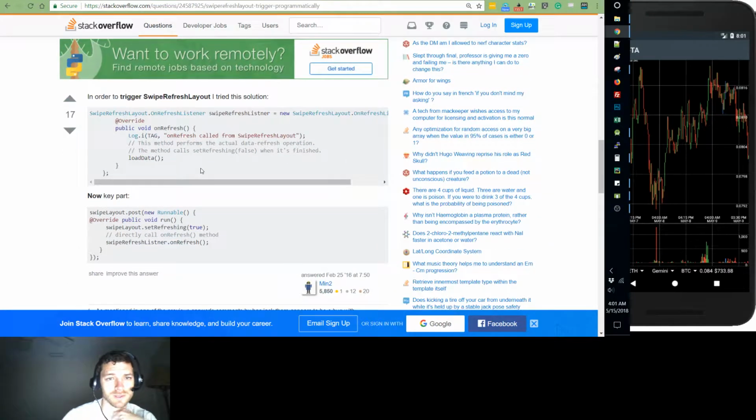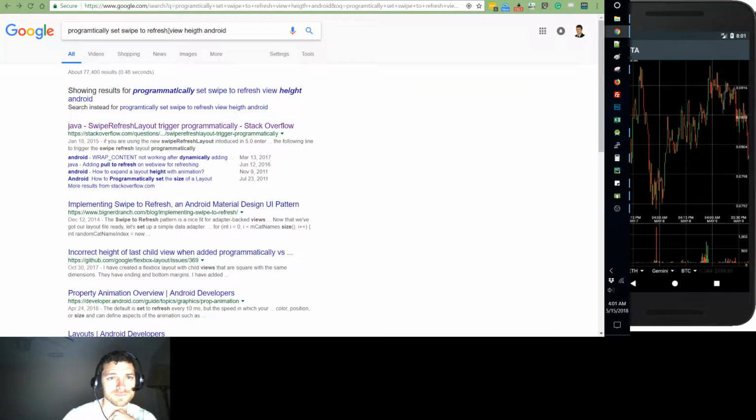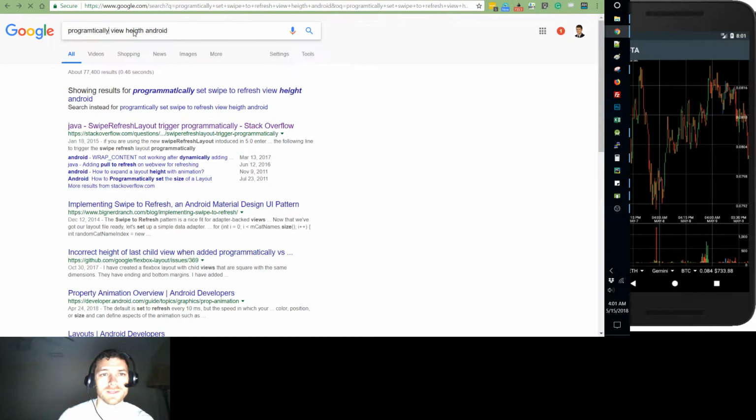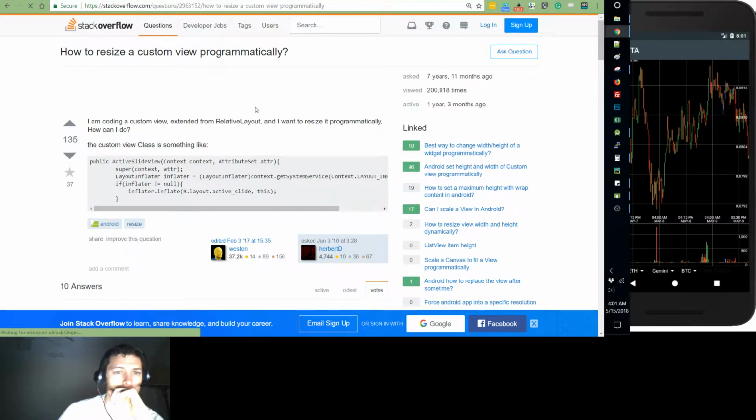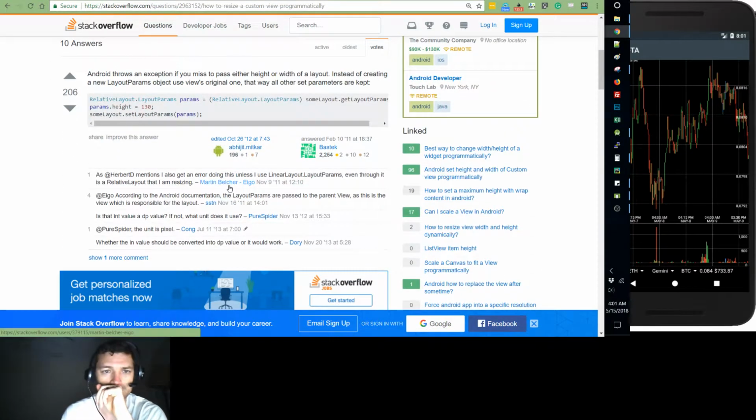No, not that. Maybe we just want to see programmatically set the view height. Okay. So let's try something like that.